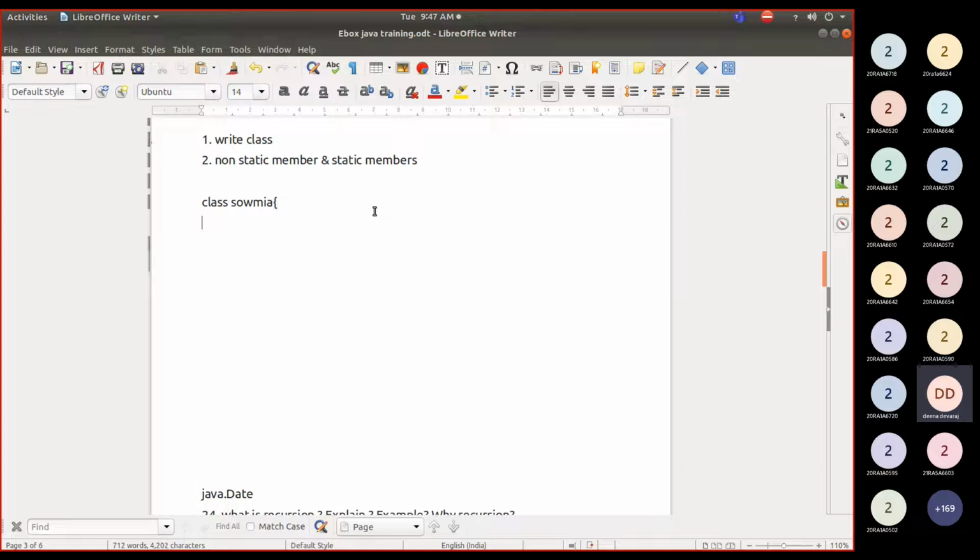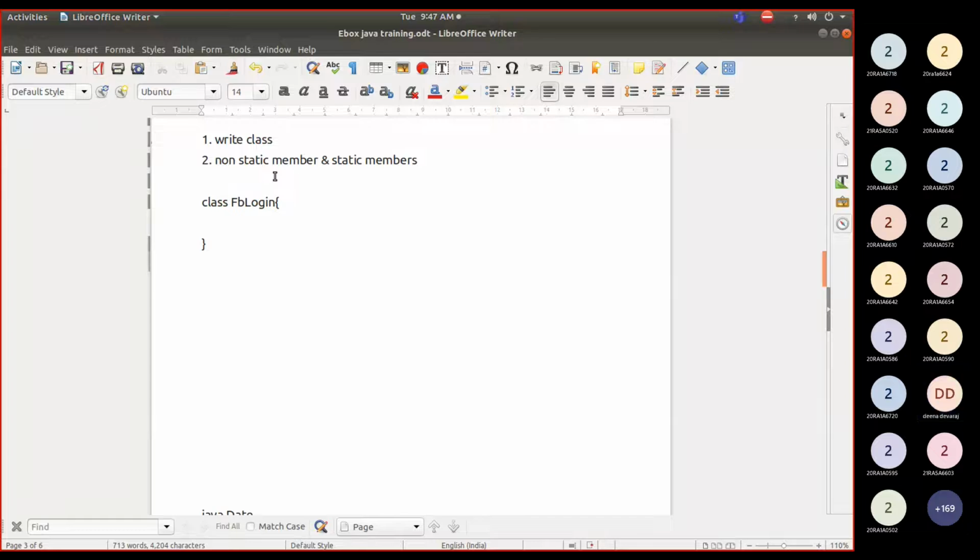Okay, class Soumya. Why am I writing a Soumya class? Anything that I'm writing in Java should be inside a class. Let me take one more generic example, like your Facebook login or registration page. That is one class in Java. Imagine like this.